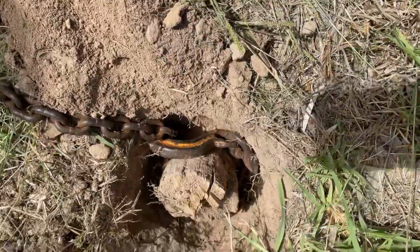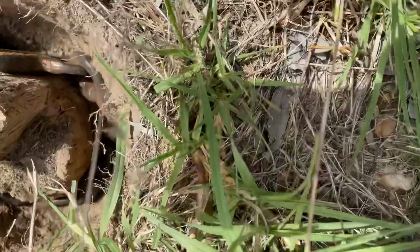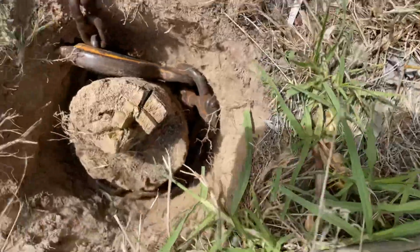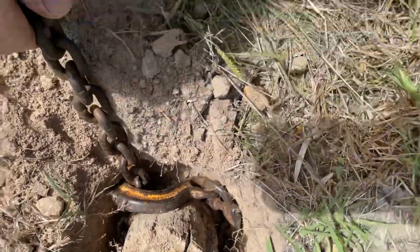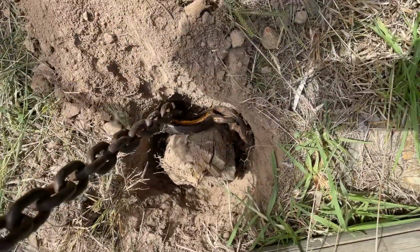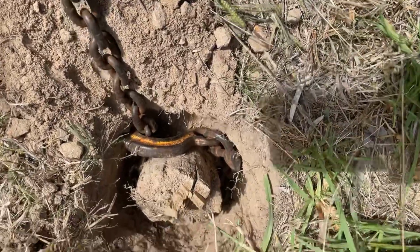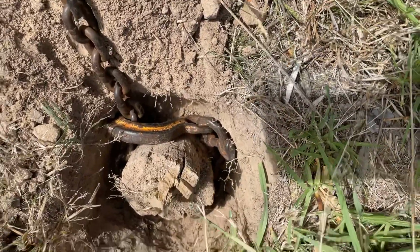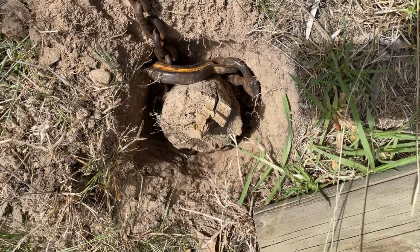So we've dug down around the post and I fitted my chain with a grab hook on the end of the chain, and as you pull the chain tight up, it will tighten up on the post and get a better grip on the post the more you put the strain vertically up.